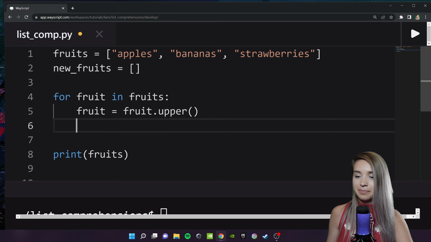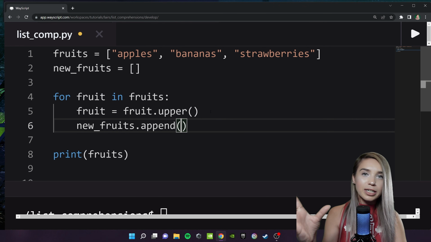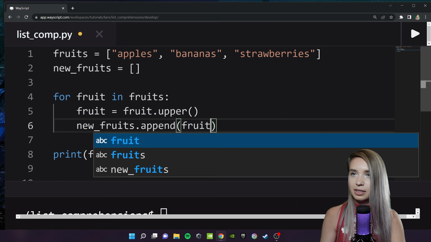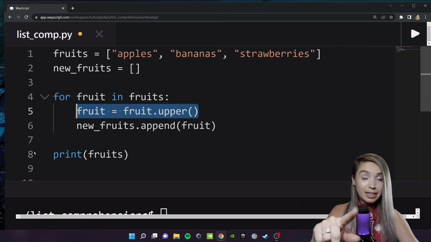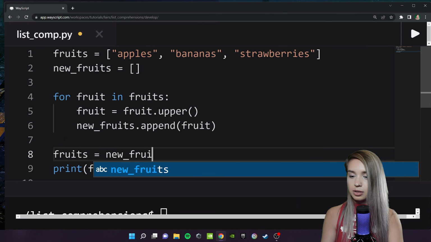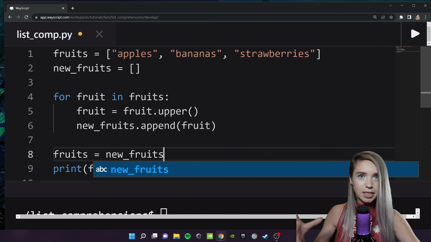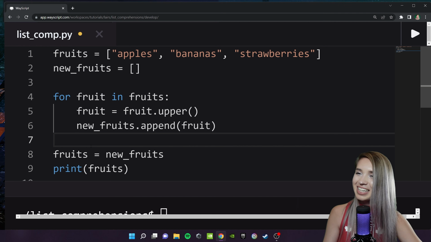So we will type new fruits.append, to which we will pass our iteration variable fruit. And keep in mind that we have already modified it in the line of code above. And then the last thing left to do is we will reassign fruits to new fruits. And this will basically replace the original list. Awesome. Let's save everything.